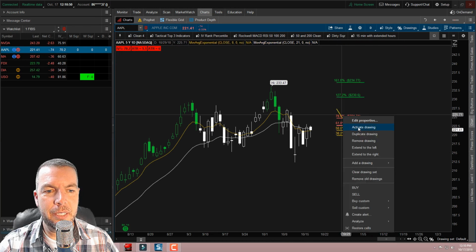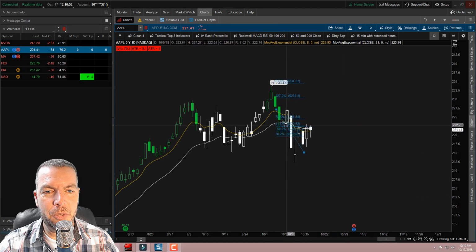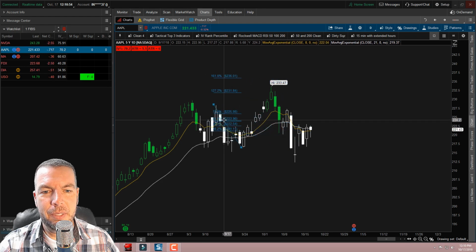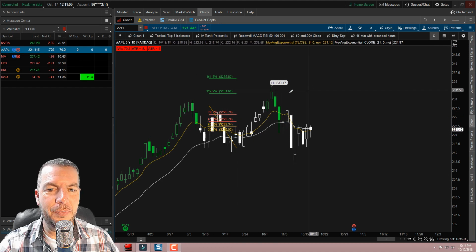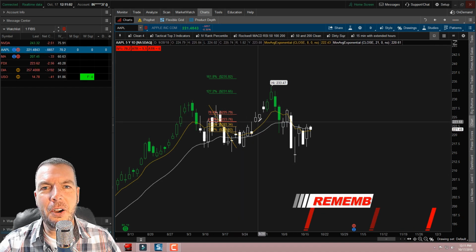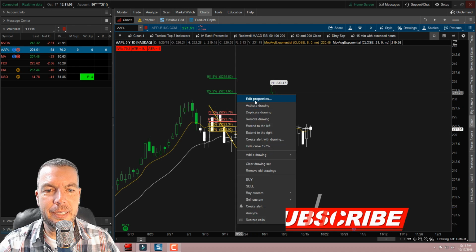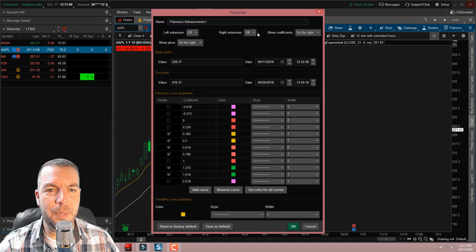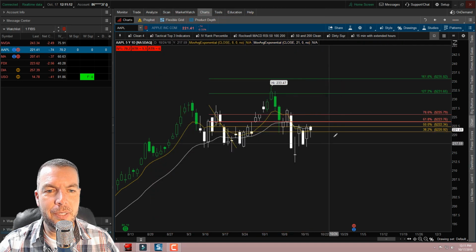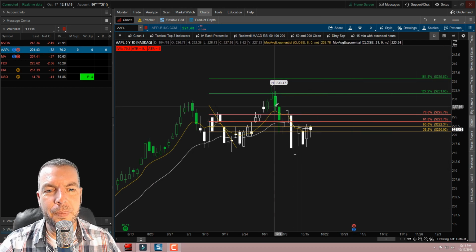So if you're trying to put this on a chart, let me just drag this over here. Let's say you're looking at this move right here, and you needed these lines all the way out here to find out where these moves are. It's just kind of hard to do when these lines are short. So I like to have those lines extended out to the right. So I put the right extension on, and that'll put them all the way out to the side so I can see where those profit zones are going to be out into the future.